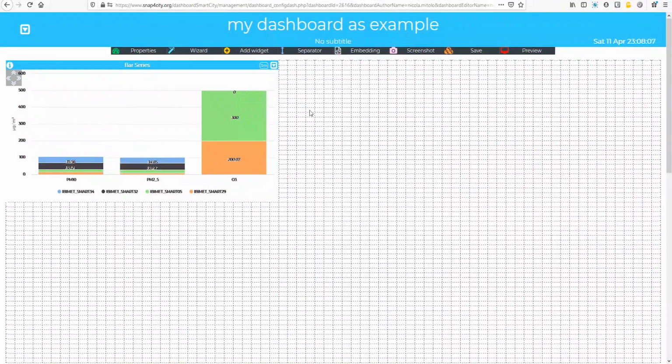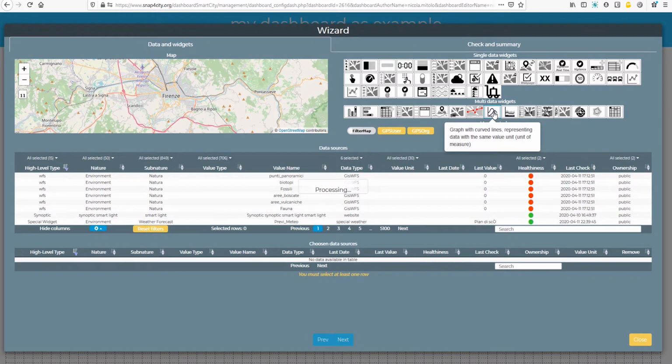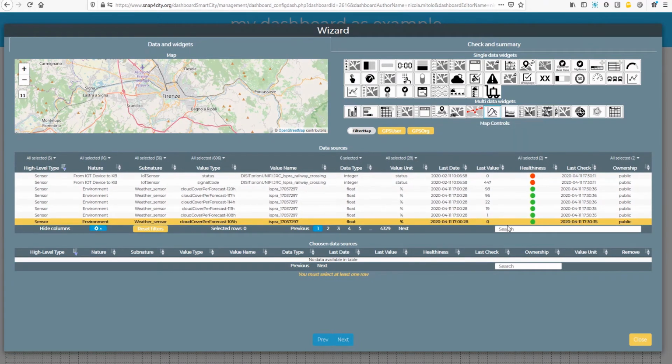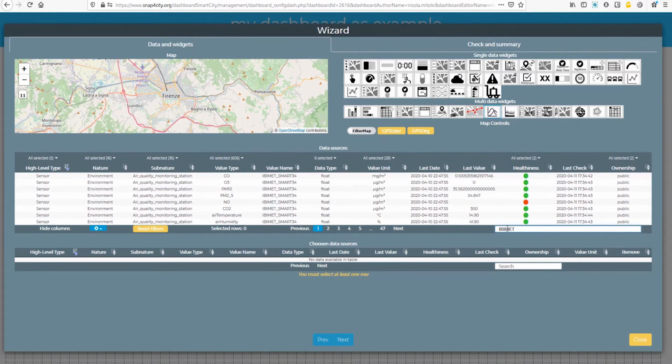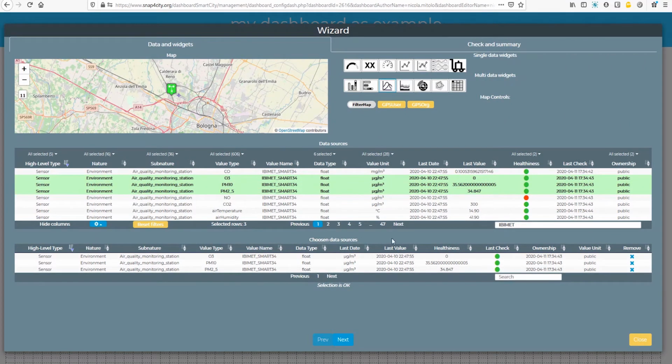So now I am going to add a new widget. I go in the wizard and I select the curve lines multi-data widget. I restrict the search to the air quality sensors of EBMET and I select, for example, these three data that have the same value unit.